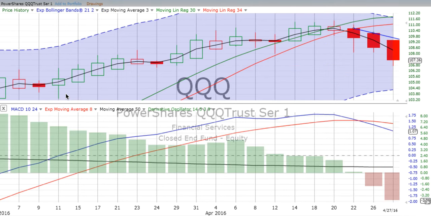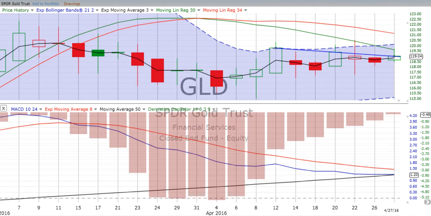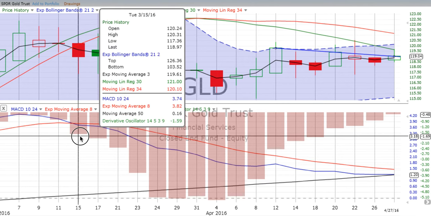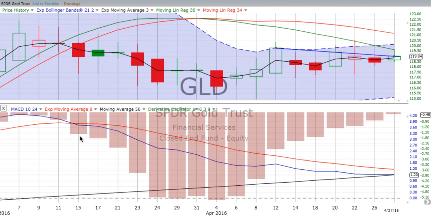Now, let's go back to the 2-day chart. And lastly, we will check gold. Gold has been in a confirmed down move since the 15th of March on the 2-day chart. It has seen an up day over the course of today, which is Wednesday, the 27th.